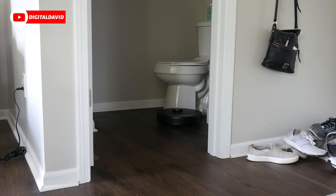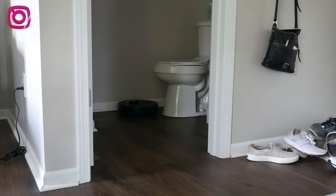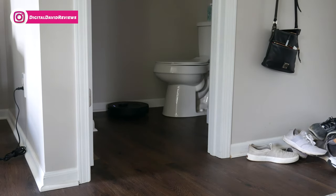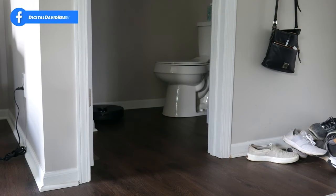So you can see in the bathroom how it does in a low light environment. There's no lights on in there, there's no windows, it's pretty dark. It's navigating just fine in the half bath. No issues seeing and moving along. It's doing a good job cleaning in that tough space with a tough lighting environment.